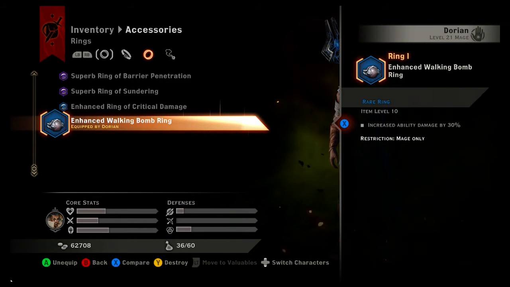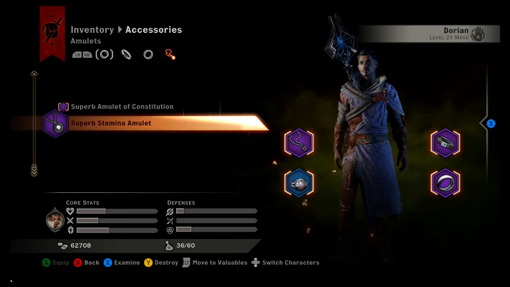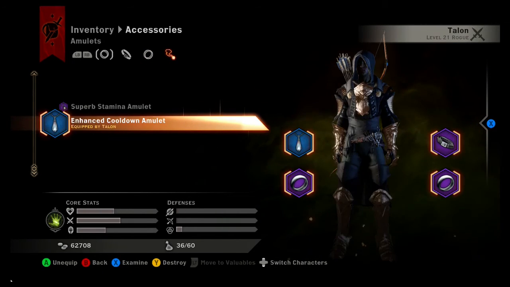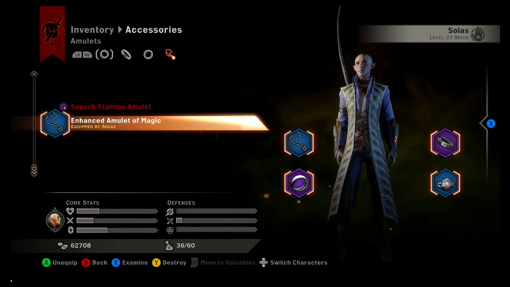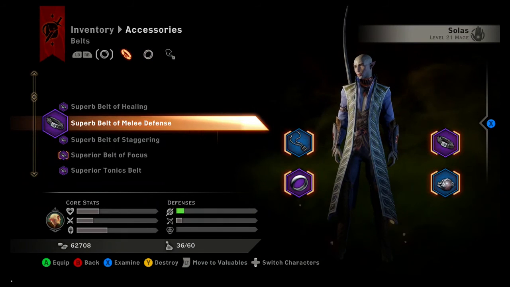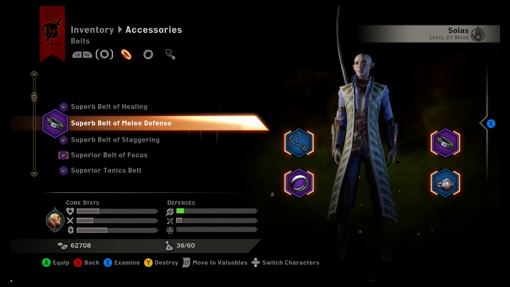I want him to still have the walking bomb one. That one's cool. Constitution. Okay, and then did I check out what solaces were? I think I did. Yeah, I did. Oh, yes, and he has the belt of focus.